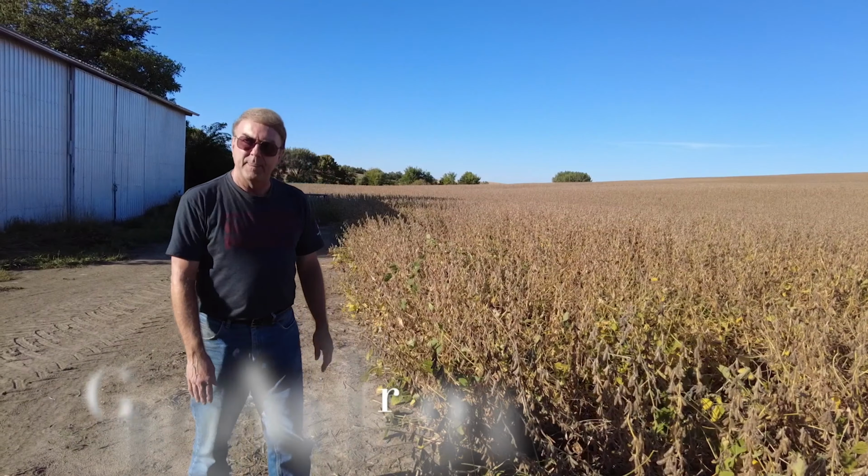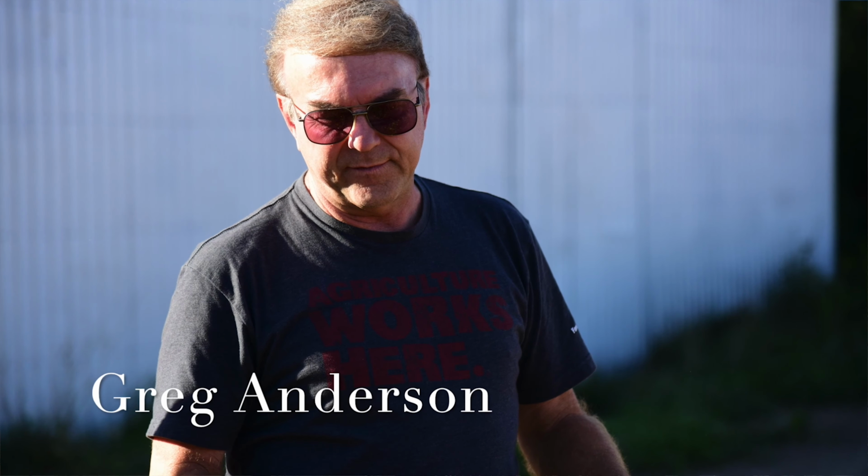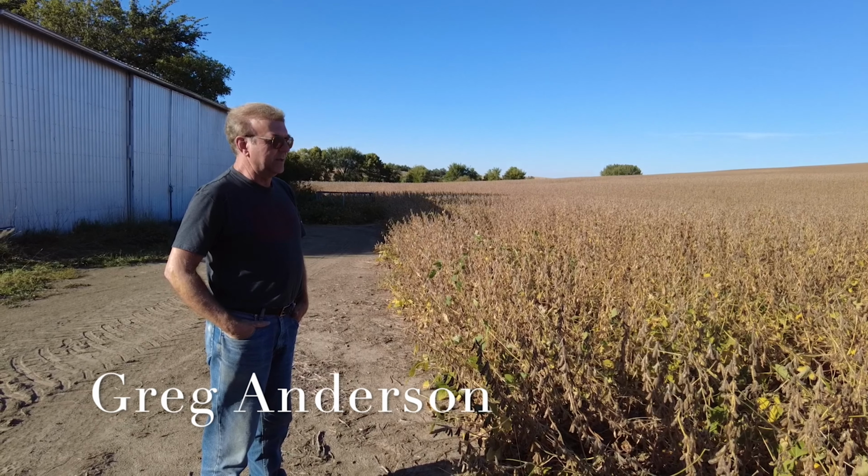This one is dry land, not irrigated. Not irrigated, right. Able to hit almost 100? I'm hoping so. Hoping so, yeah.